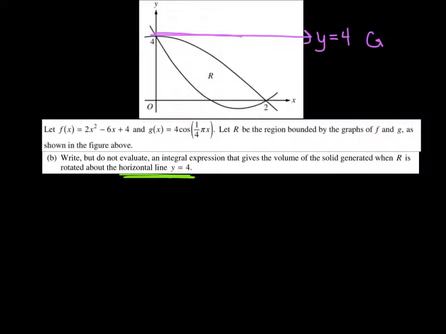So I'm going to draw in just a line perpendicular to the axis of rotation that goes all the way through my solid, through both curves. And so what I now have is my big R, which goes all the way through the whole thing, and my little r, which just goes from the axis of rotation to the first curve I hit. And I am rotating around a horizontal line, so everything is in terms of x.